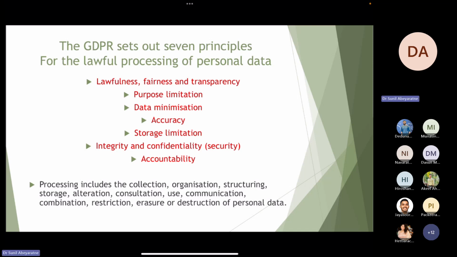At any time, the data subject is in a position to inquire about his or her personal data, sensitive data collected by the data collector. And if the data subject needs, he can withdraw the consent given to the data collector to keep or collect personal data. The data subject can ask him to remove particular data, modify particular data. Now, these are the 7 principles under the General Data Protection Regulation. We call these the 7 principles under GDPR.